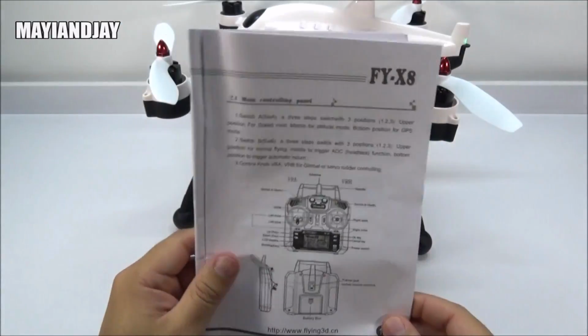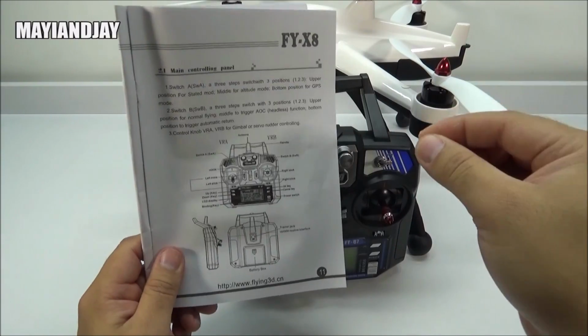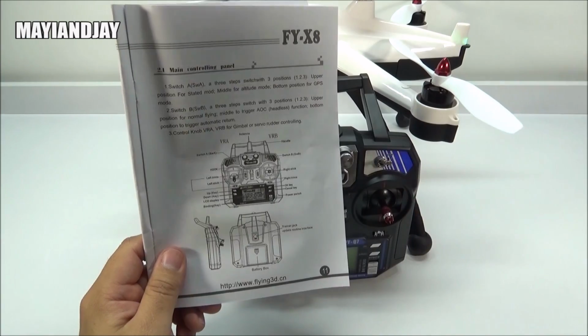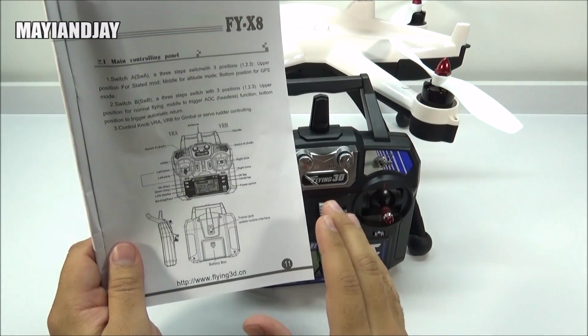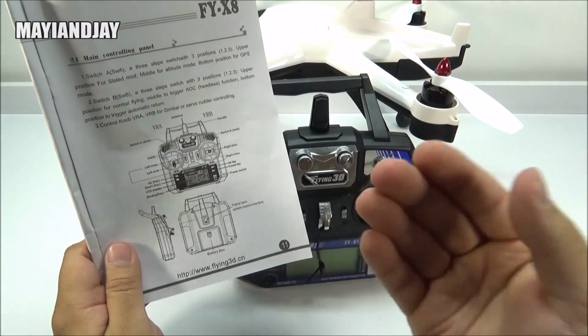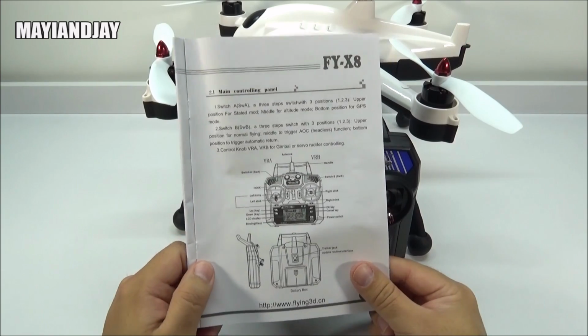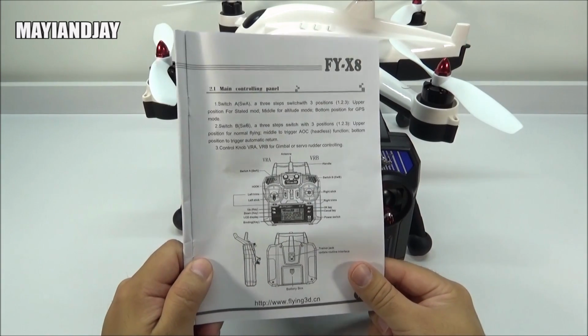Now that means that in case you guys lose track of your device or you don't know how to land it, then you would just flick it all the way to the bottom on this side, and it's going to return home. Now for that, you guys have to make sure that you have at least 8 satellites on the quadcopter, otherwise it may not return to its original position. And with that being said, guys, the next thing we're going to do is go to the park. We're going to test this baby and see how it performs.